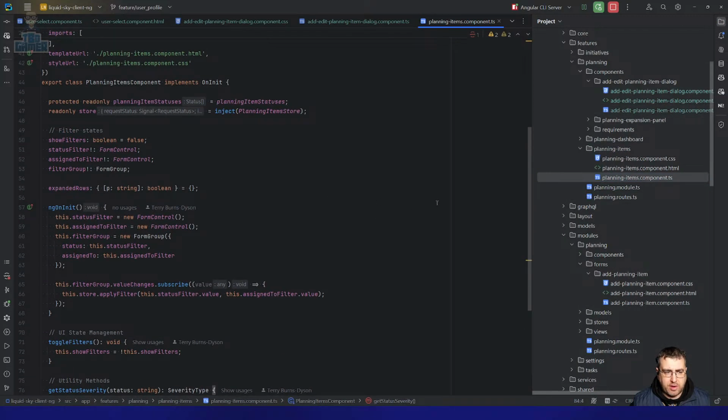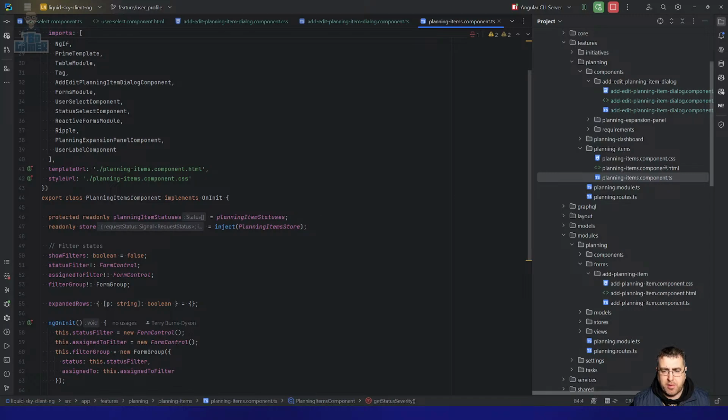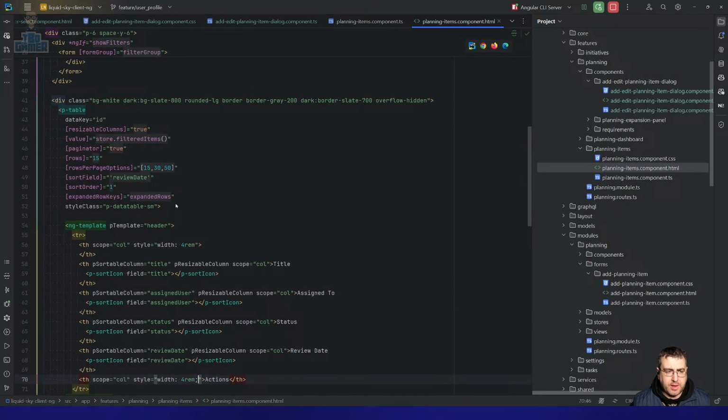There's actually no API calls coming from the actual component. The only thing that links the back end of the Angular piece and the front end is that I'm referring to the store and getting the filtered items. That's only getting its collection filtered. It's not actually making the call to the server. The call to the server is being triggered when I ask the store for the first time.